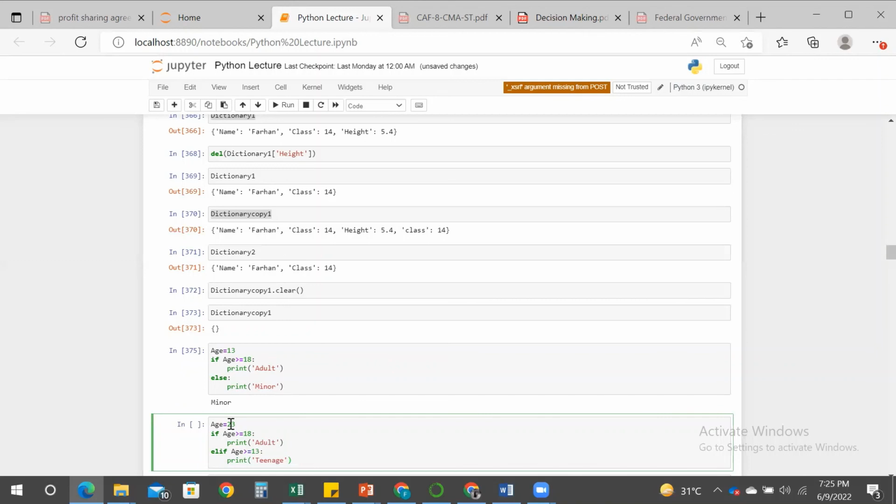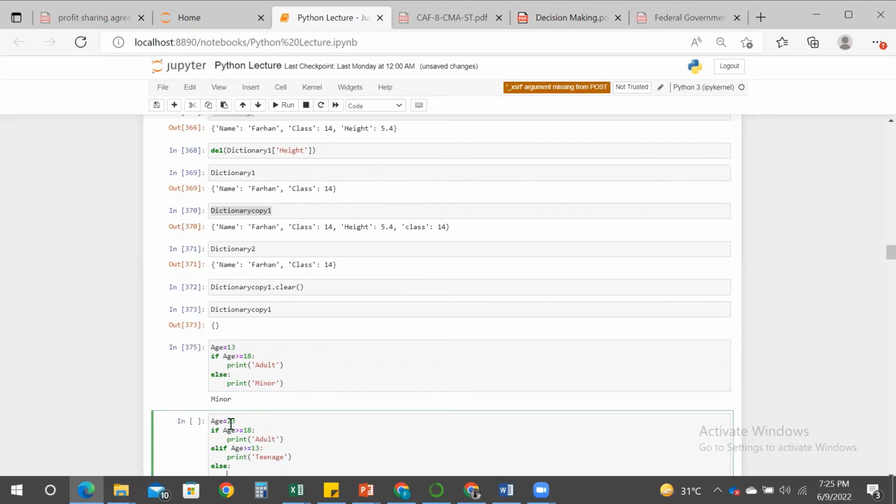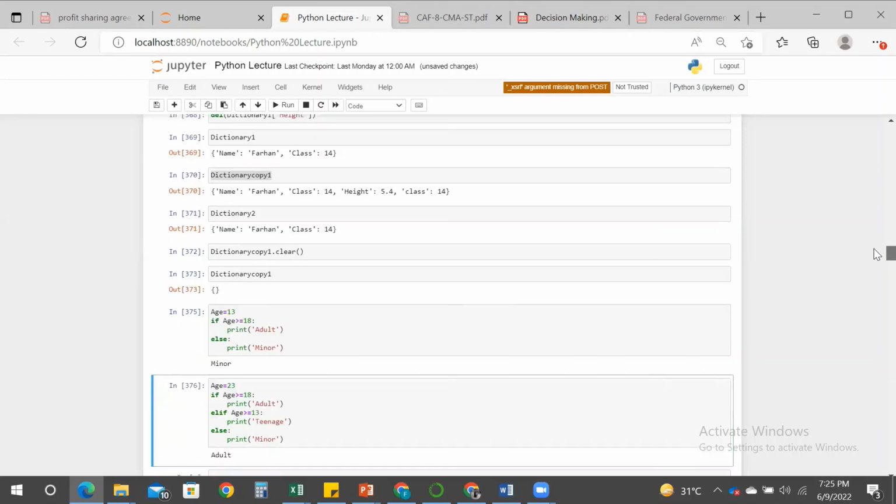Now, if both conditions are not true, then I will use an else statement, else with e, give a colon, and specify the code which I want to run. And if both conditions are not true, then I want to print the word minor, and I will specify minor. And when I run this, let's scroll down to see the result.